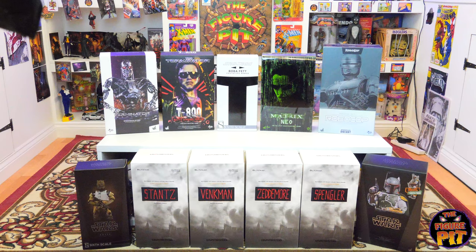Something to note with the Ghostbusters: Winston Zedmore's arm has broken. I think it's something to do with the body type used, and because they had to do the African-American skin tone — apparently darker plastic breaks easier than lighter plastic. I heard that a long time ago, and it could be true because quite a few people have had the same issue with the Winston figure.